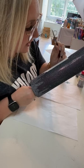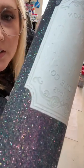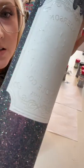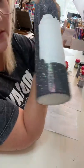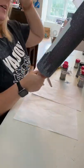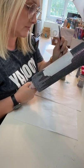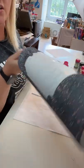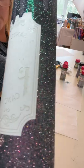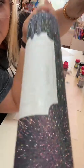Dang, like the little period after Candle Co. Can you see where it is? Where is it? There it is. Look. It didn't even get lost. The top part wasn't even lost. It was still there, and it just came off so nice. I'm so happy. Oh my God, that little slit stayed there. Look. I'm sorry, y'all. I'm losing my mind. Can you see that on that F? You see the little slit that stayed there?